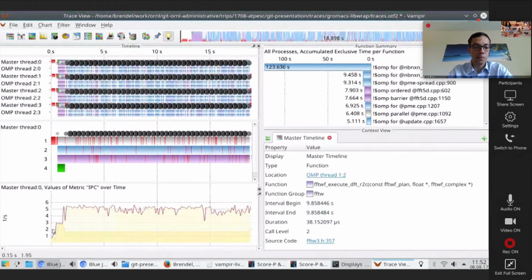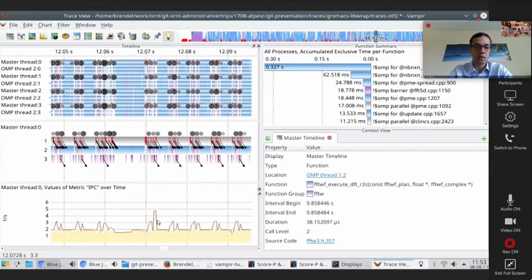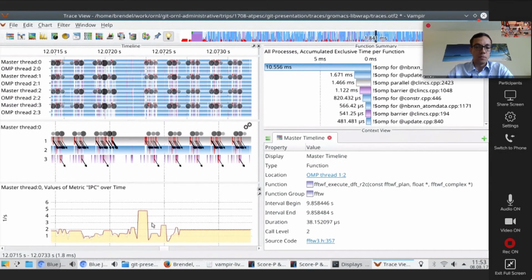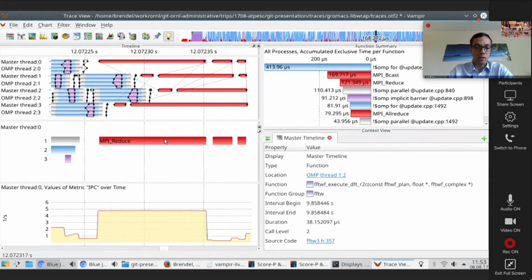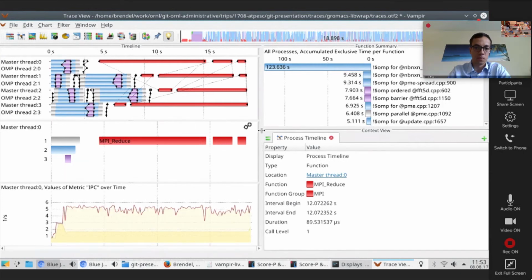Right. So what we see is that IPC ranges between 1 and 6. Now, if you have a function of interest, you can zoom in. By the way, this is for thread 0, same as the call stack over time. And you can, for example, investigate why there are peaks in the instructions per cycle. And in this case, you will discover that this is an MPI reduce, which has a very high IPC, and this is just busy waiting on a lock, basically. So IPC in this case wasn't very useful, but it's just to showcase what you can do.